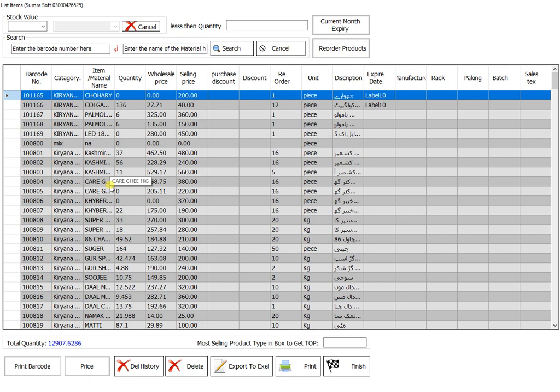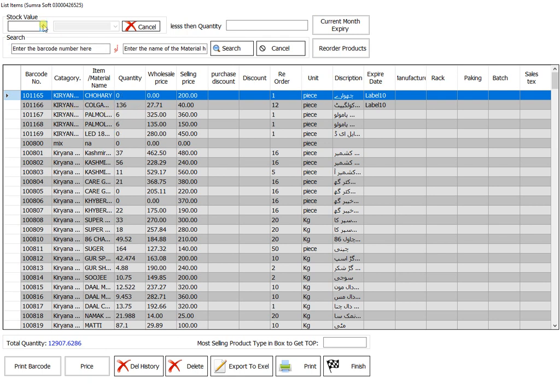Next we see inventory. In inventory, there is a stock list with complete features, and different criteria and searches are here. You can search your product by the barcode number or by the name of the material. Here you can see the less than quantity. You can search for products with a quantity less than the number you type here. Let's suppose you type the number 5. All the products with quantity available below 5 will be shown here.